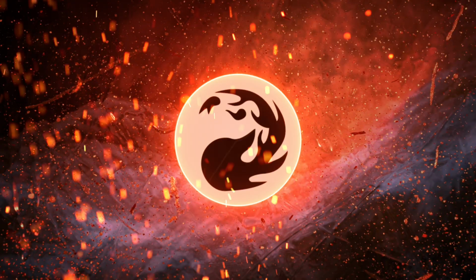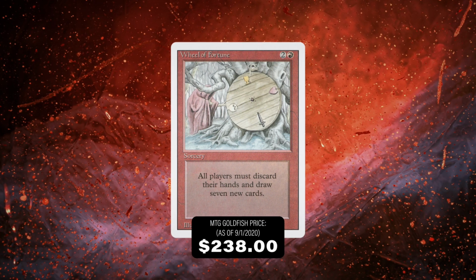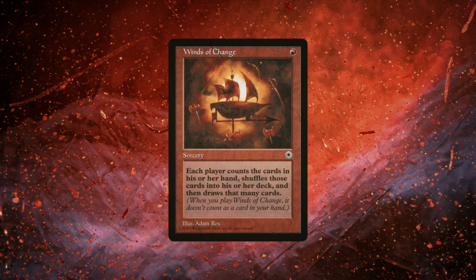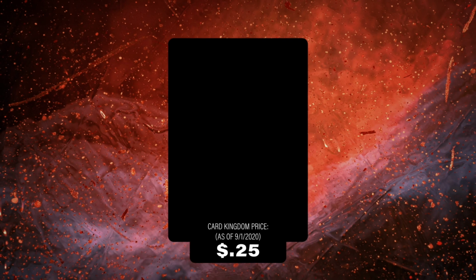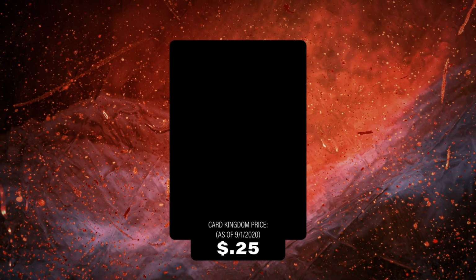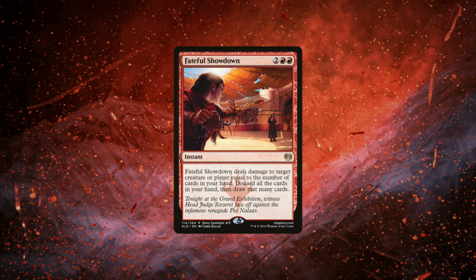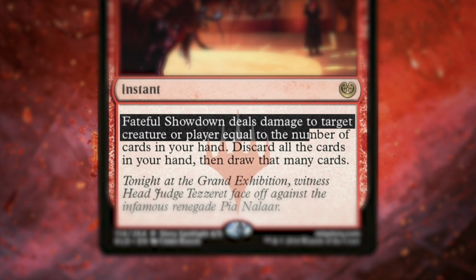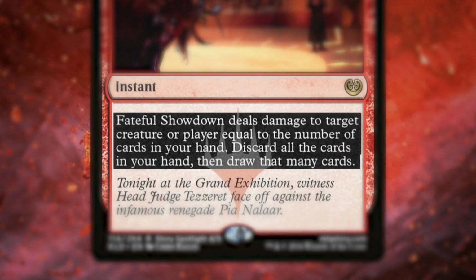Third up, we have red. Wheel of Fortune is an absolute powerhouse, but at nearly $240, it's out of most people's price range. Winds of Change does a decent impression, but it's still nearly $20. But at 25 cents, you can get a solo version that also deals damage to any target at instant speed. Enter Fateful Showdown. Fateful Showdown is 2 red and 2 colorless for an instant that reads, Fateful Showdown deals damage to any target equal to the number of cards in your hand. Discard all cards in your hand and then draw that many cards.